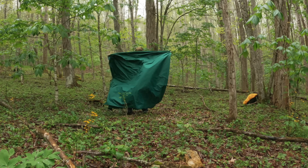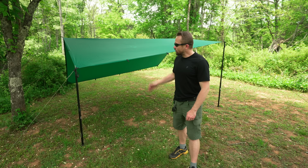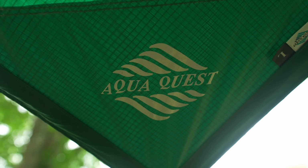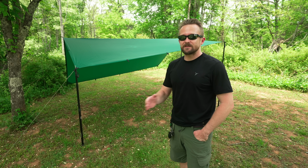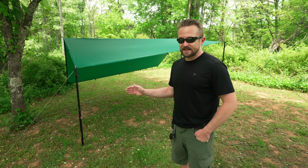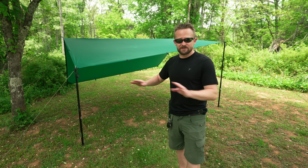Again, there are less expensive tarps out there. I've reviewed many. Check out my playlist. For the money, the quality is here. The strength is here. The waterproofness is here. AquaQuest, in my opinion, makes some of the best tarps out on the market today. They can be a little bit pricey, but that's how it goes. You pay for quality. If you search hard enough, you could find a 10 by 10 tarp for 20 bucks, but it's not going to be as strong as this, and that's simply a fact.